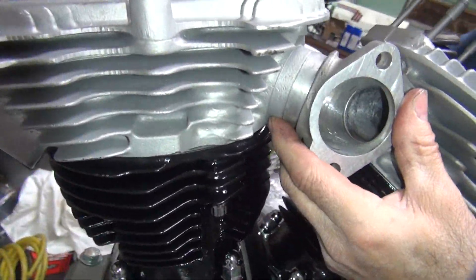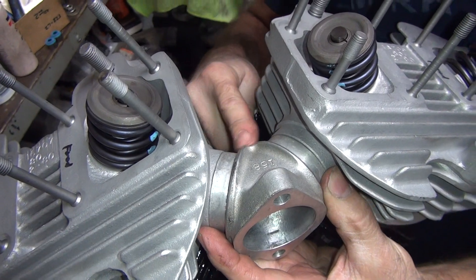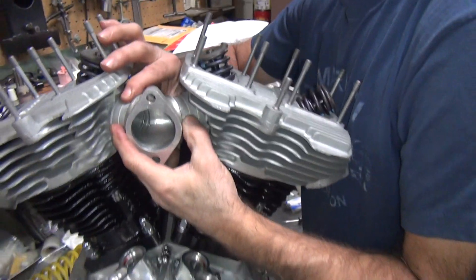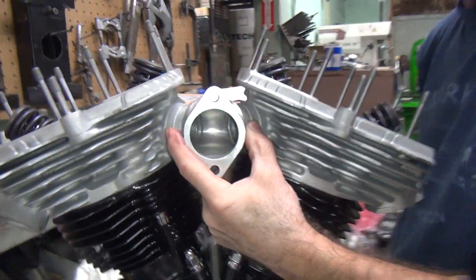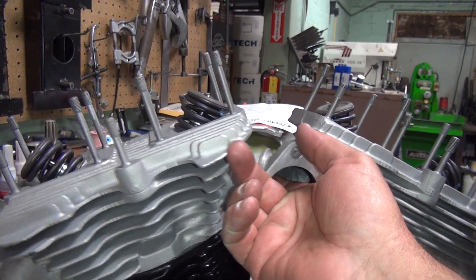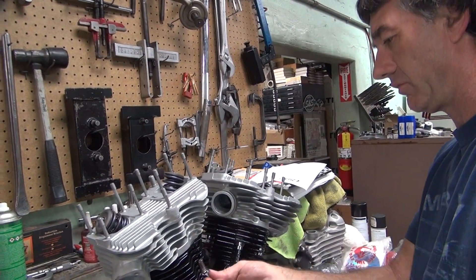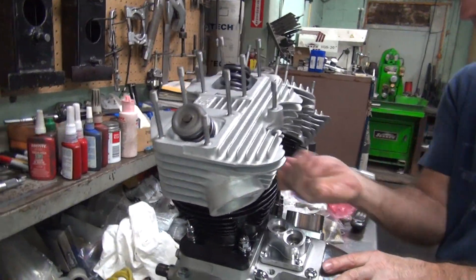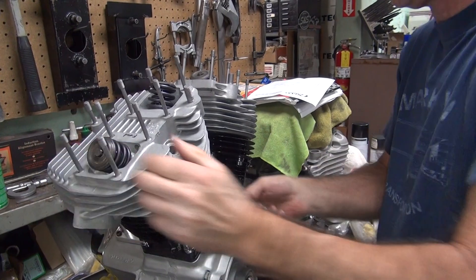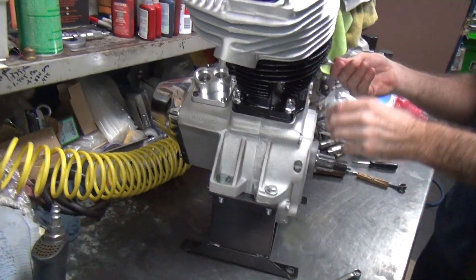So we're all the way in - look how it's pretty much flush on that one. Now just think if we had that all the way out - we'd have a gap like this. Look at that - this one's all the way in. Is it lined up in there? That is smooth. Did you let go of it? I did let go - smooth. So now we've got things tightened down. You can just feel the flow of air going through that manifold into those heads and out the exhaust. Collapse the head gasket all the way down - at least as much torque as we're going to get with this little ratchet.